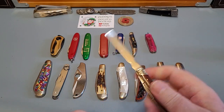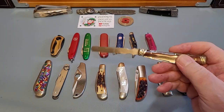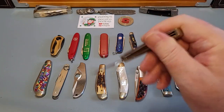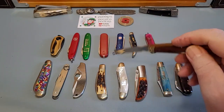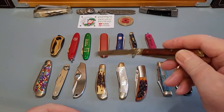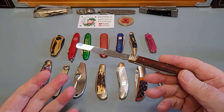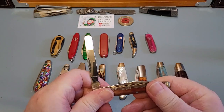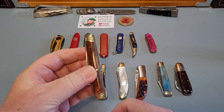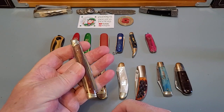This is what's called a doctor's knife, and they used to have these with a spatula on them for doing their tablets. But what a whizz stick for your cocktail on a Saturday night rather than the dirty implements they'll give you. Beautiful swizzle stick or coffee. Do you know what I mean? To give it a quick fluff up. I just think it's super. There's so many uses you can find for that. But a gorgeous knife, either if it goes in your pocket or just throw it into your handbag.